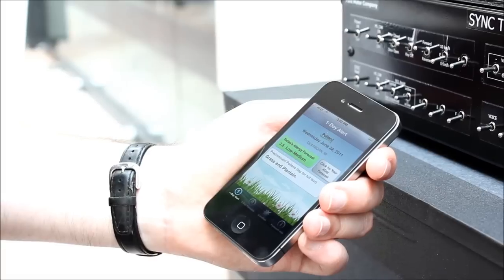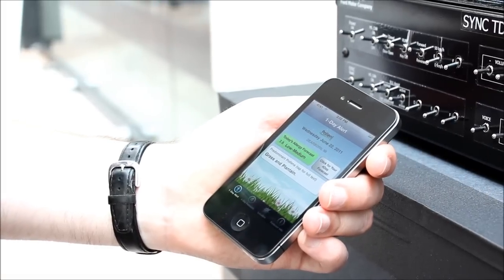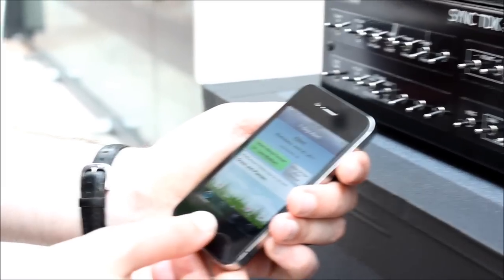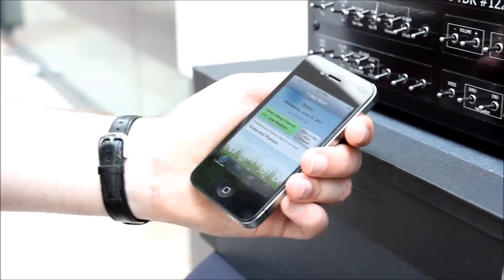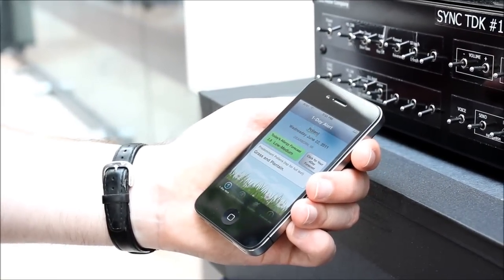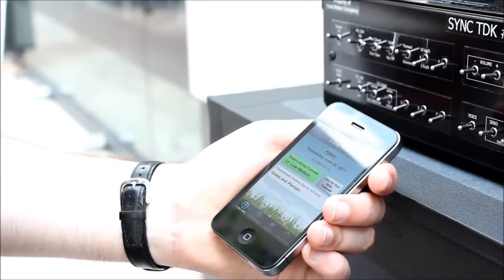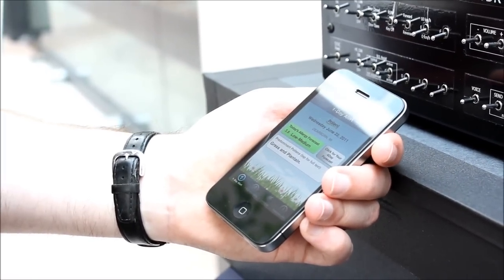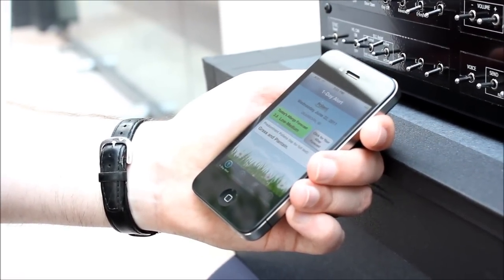Rather than using this while you're in your car driving, you can query the same information through the Sync interface. Very handy if you're going through a new territory and you're not quite sure how bad your allergies will get. Or if you're driving through a soccer field and you're about to play a game, you want to know if it's a bad day — you've been inside all day. Pop this up before you get there and know what it's going to be like.